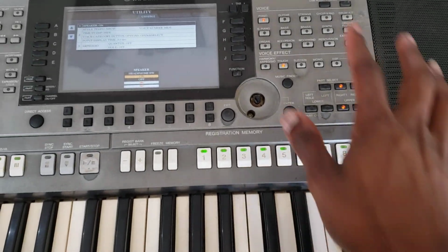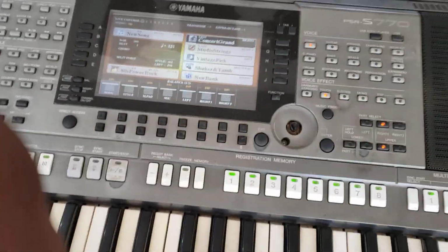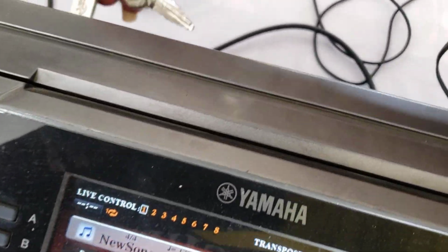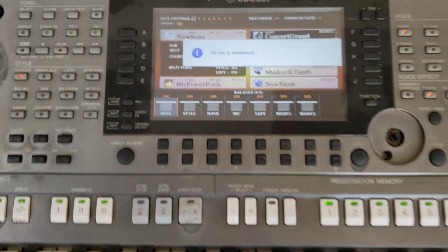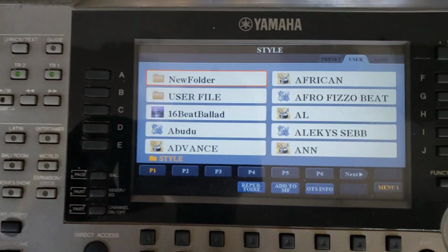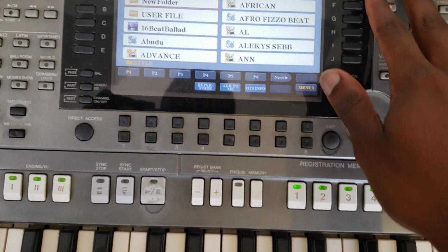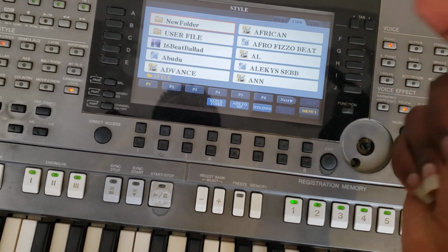Now today I want to show you how to transfer beats from your flash to this keyboard. Let me insert my flash first so that it can be very simple. After inserting your flash, you come here and press expansion user. This is how to transfer the beats from your flash to the keyboard. You can also do it the other way around, from the keyboard to the flash.